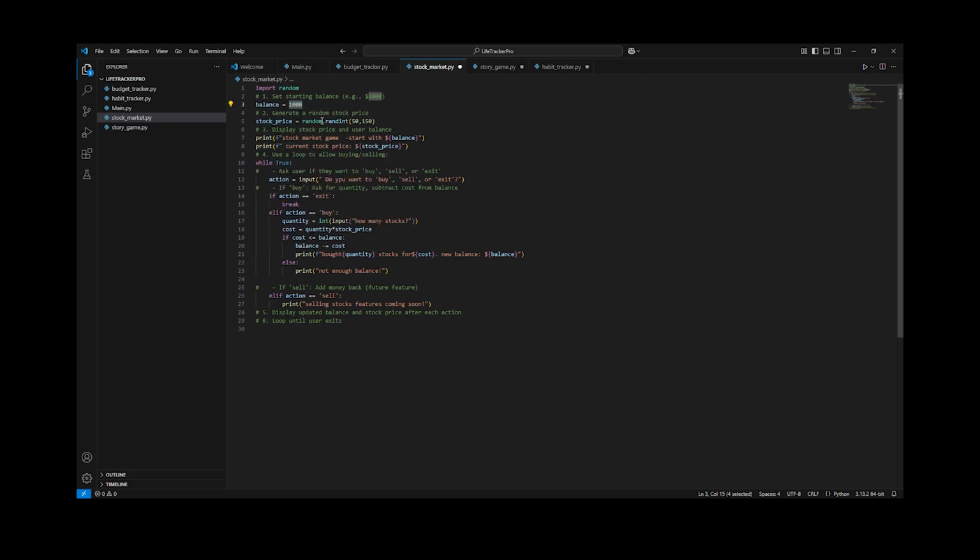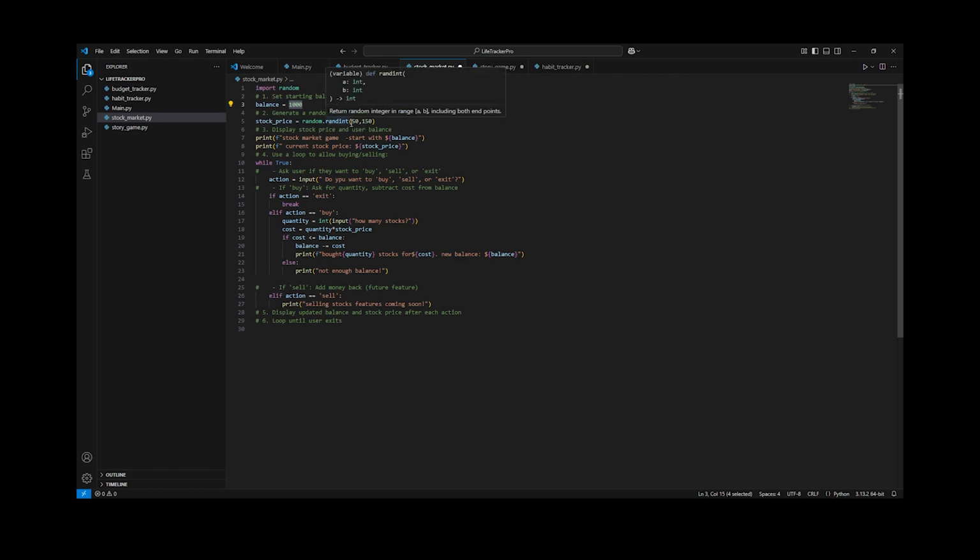And in the random event, we want the numbers to be random between 50 to 150, you know? So we're saying that the stock price is random, and in the random event, we want to generate random numbers between 50 to 150.